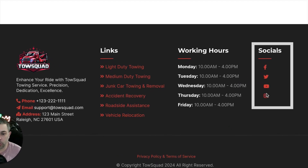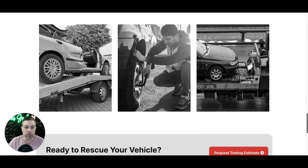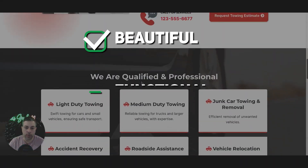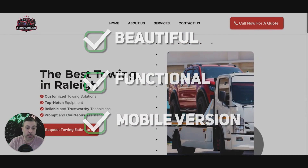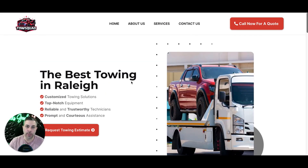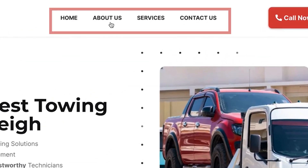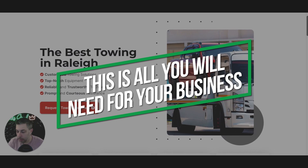The site includes links to your social channels and your schedule. You can list different services you offer. These sites are beautiful, functional, and they look great on mobile. They are lead capture — contact forms pop up so visitors can speak with an expert immediately, entering name, email, and phone number. Any text changes we can handle for you. The site comes with home, about us, services, and contact us pages. These are very functional websites with everything your business will need.